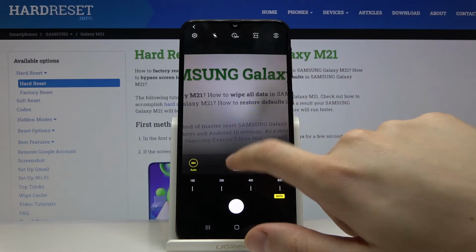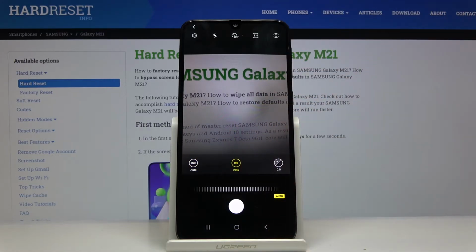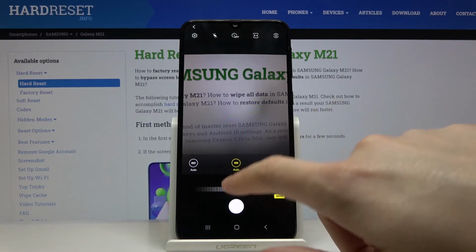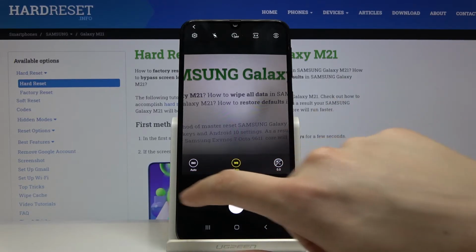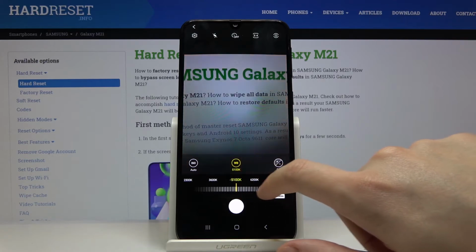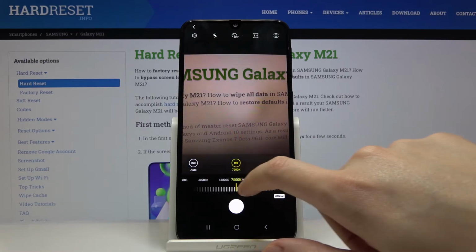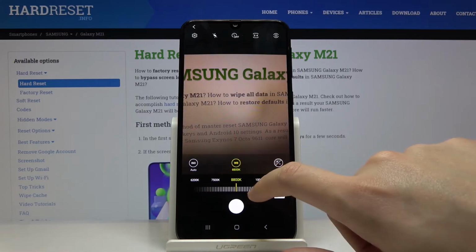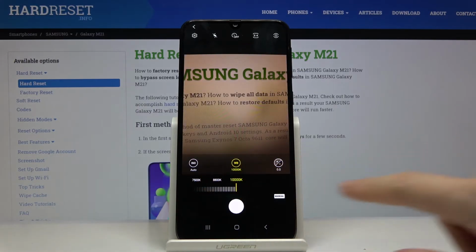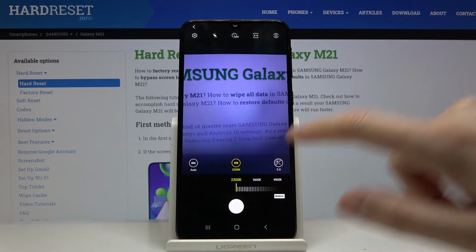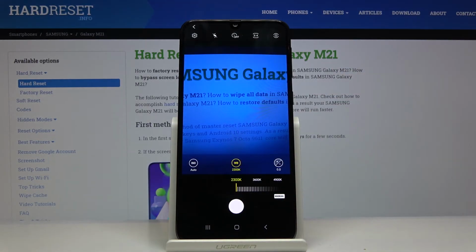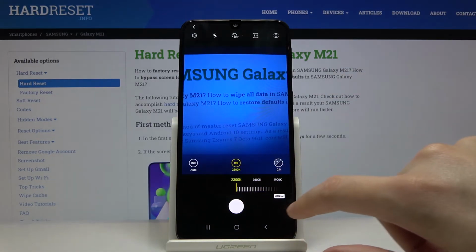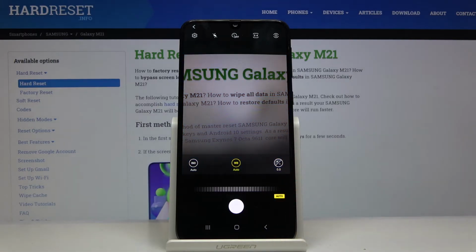The next one here is the white balance, so here we can control the temperature of our picture in Kelvin degrees. As you can see, we have this slider, and by using this we can see the numbers with the K letters, so this is our Kelvins, and we can make our picture more warm and also the more cold as we need. And also to get back to the auto white balance, we just simply tap on this.